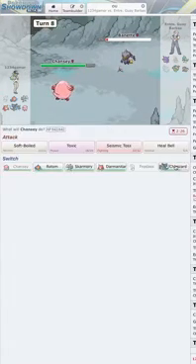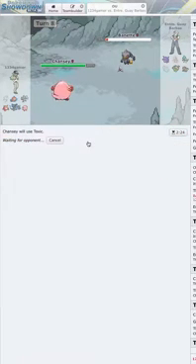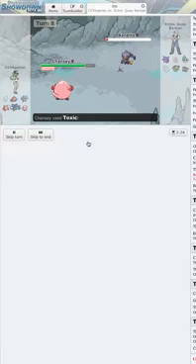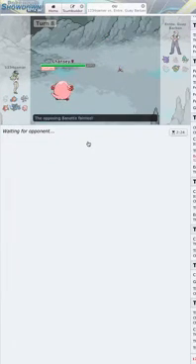Try using Gunk Shot. Well, that's interesting. I'm gonna go for Toxic, because I can't do anything to him. Except Seismic Toss, but that doesn't actually work. Or he'll just go for Gunk Shot. Oh, he's confusing me. Alright. Yeah, Chansey, good boy. Now I just have to switch out to get rid of this darn confusion.